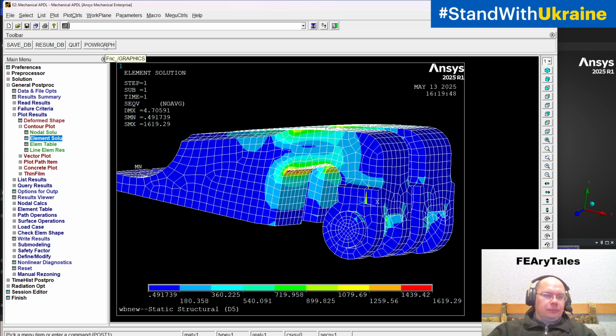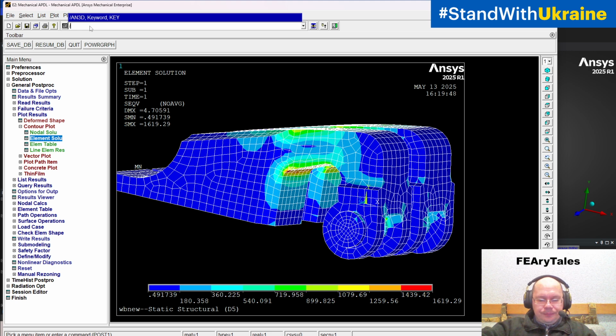We can push this button, or we can write the command /graphics, and as you can see, it tries to help you. Graphics, and the key, as I remember, full.